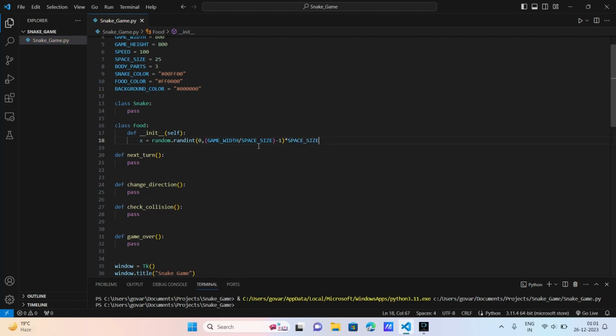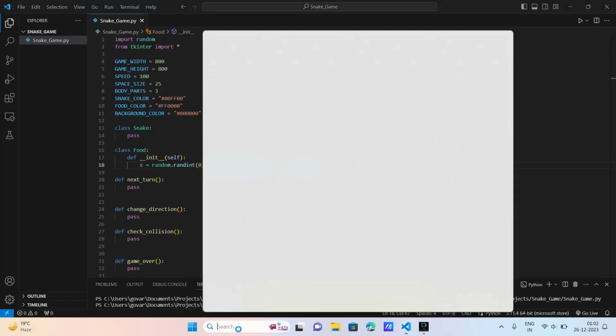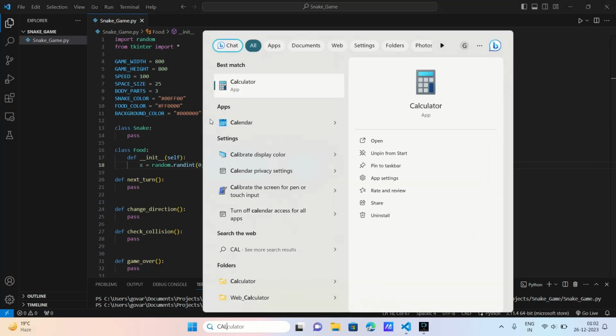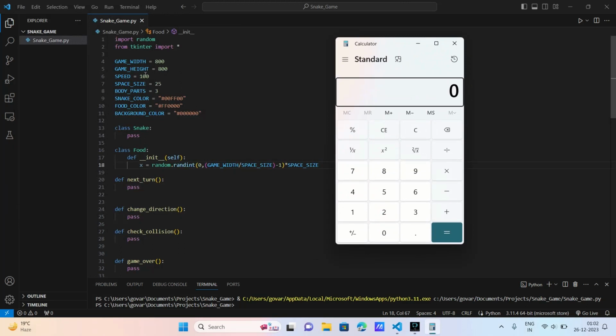Yeah, that's it guys. We are randomly generating the number and multiplying it to the space size. See guys, let me show you with the calculator so that you can understand it. Here, our space size is 25 and our width and height is 800.